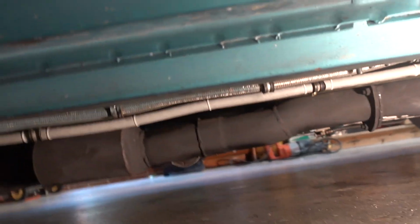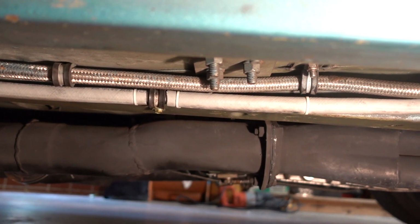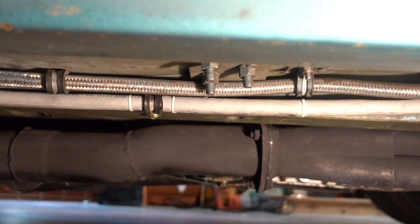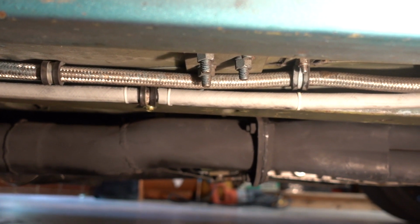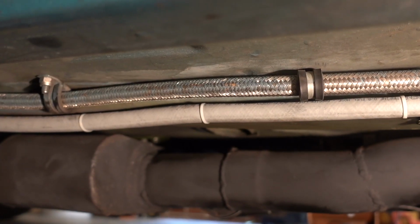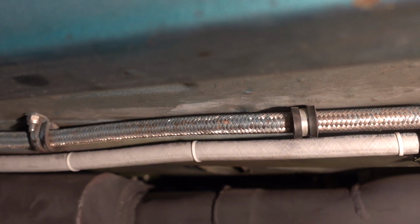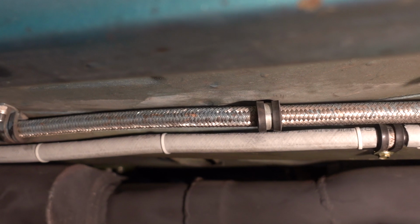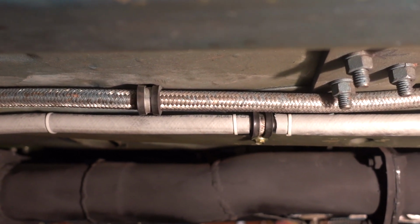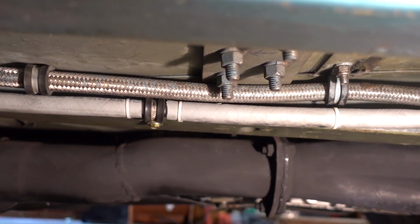Here's another little piece of tubing. You can see it right there. I've got a soft aluminum line, and that's the bottom one that runs back as a return to the tank, and I've got that insulated with a piece of split tubing because I don't want that soft piece of aluminum tubing exposed to road debris. The feed line that comes from the tank is braided air-equipped line. That can take a beating, but that aluminum return line needs to be insulated. So tubing, that's the way it works.